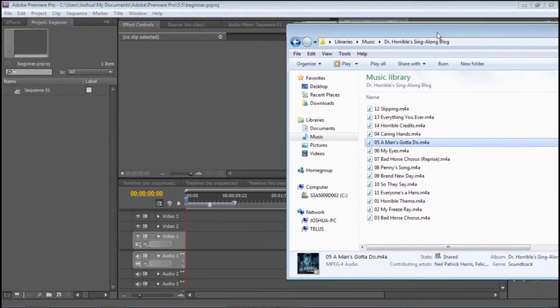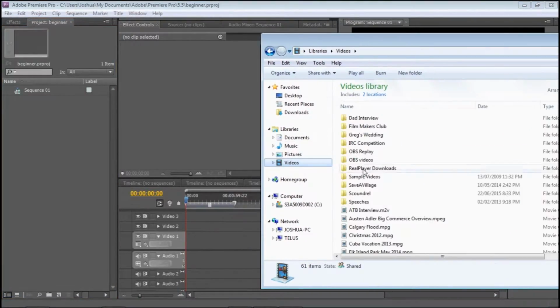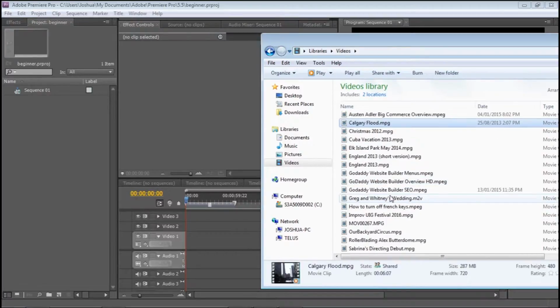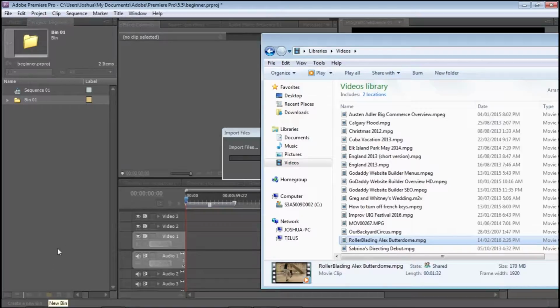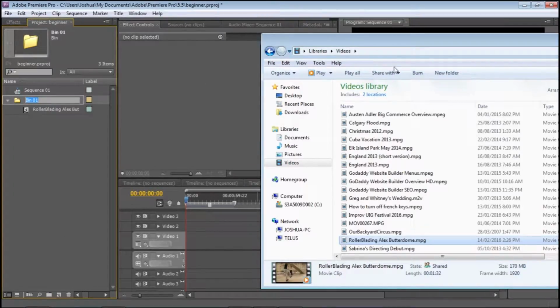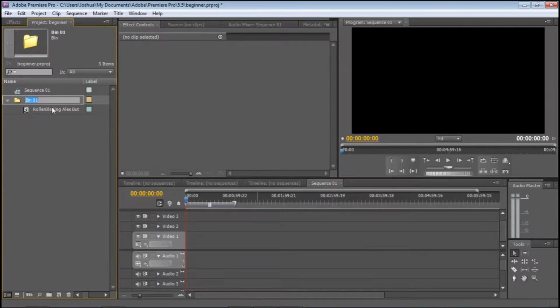Let's add the video clip now. So you've got to find your video clip, and then you're going to want to drag the video clip into this little folder right here at the bottom left of the screen. If you drag that in there, you'll find that Adobe Premiere shows the video clip in a folder right out here. And the nice thing is that it also adjusts the settings to the resolution of the video clip that you've dragged in. Now that we've imported it here, I'm going to click on that and drag it here.